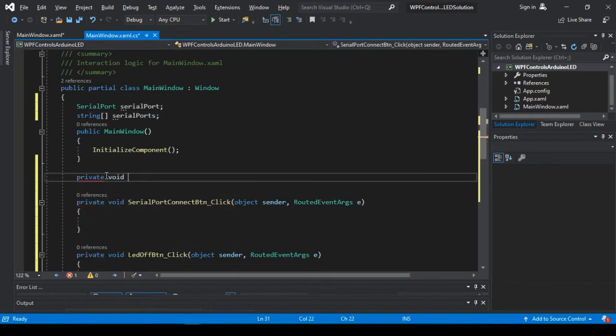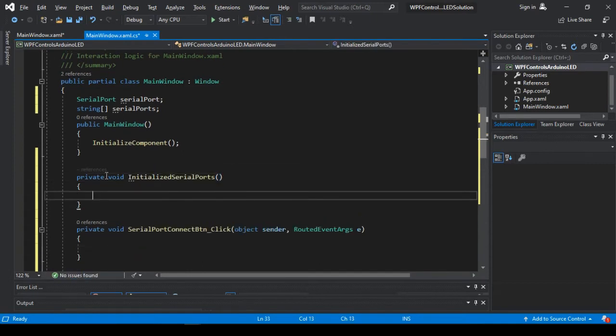Then, let's create a method called InitializeSerialPorts. This will add the available serial ports inside the combo box.